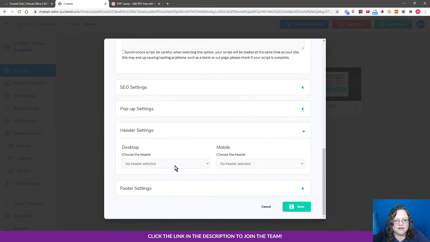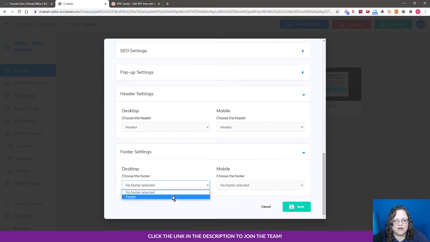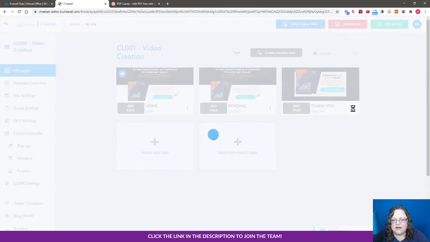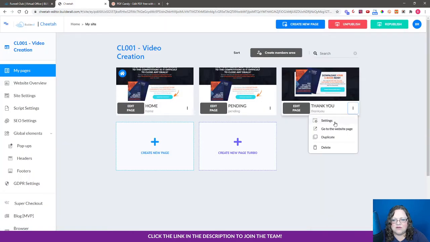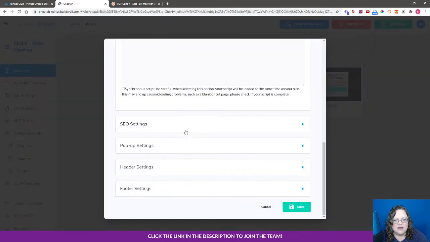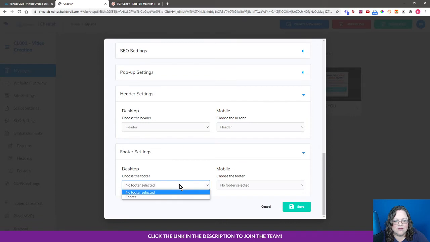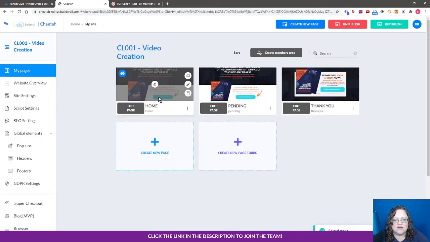And we'll just add our header here and here. And one more page. So we'll go to the thank you page and we'll add our header and we'll add our footer here. Okay, so now we've added all of the headers and footers to our pages.